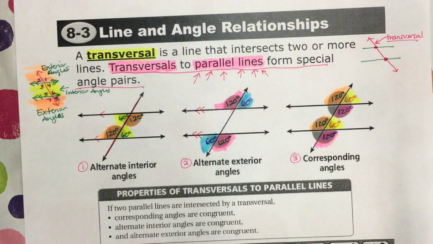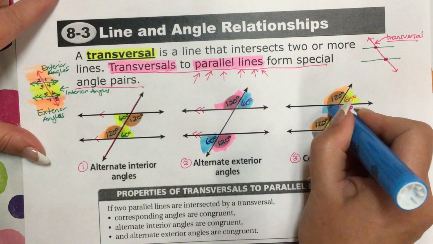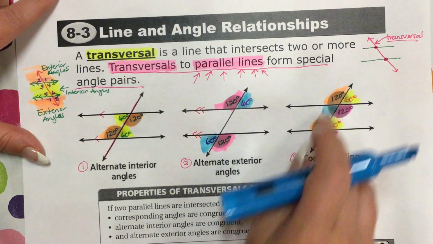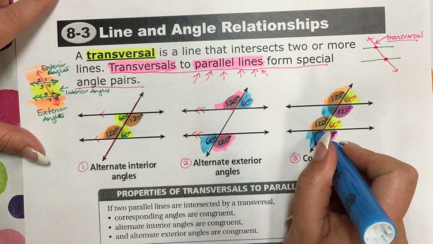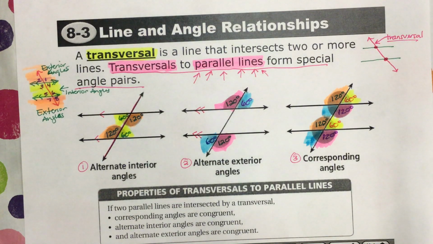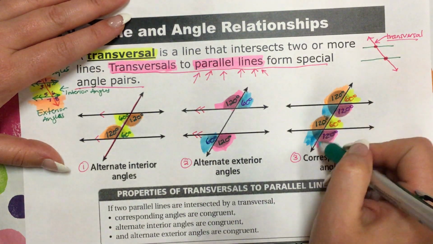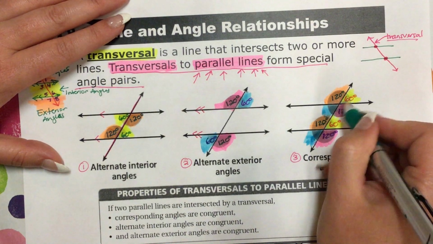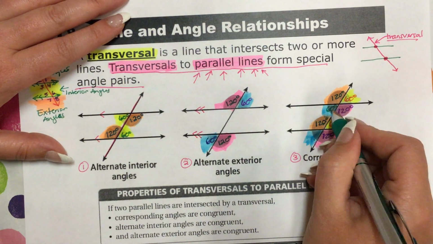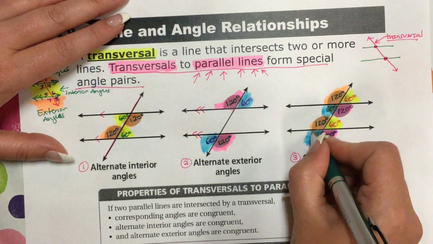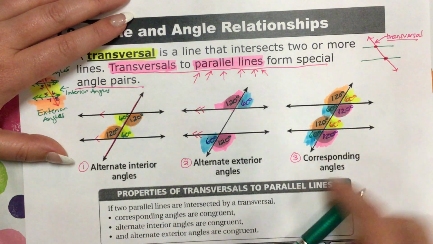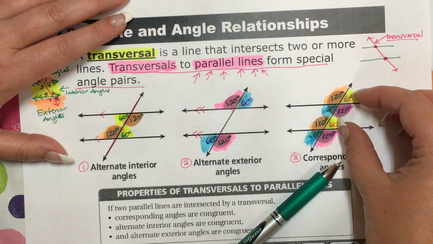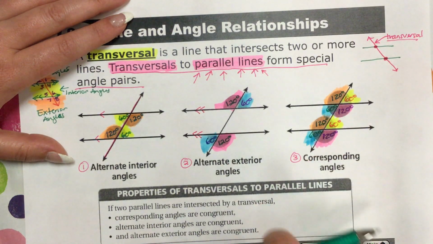There's one last set of corresponding angles. And those would be the angles right here. If this is the interior one, it's on the same side of the transversal, except this one's exterior. So you have one interior, one exterior. All right? And so these are the same. And because of vertical angles, we know this is 60 degrees. And because of corresponding angles, if this is 60, this is also 60. So there you go. Those are all the corresponding angles. This is one set of corresponding angles. This is another set. The orange is a set, and the blue is a set.